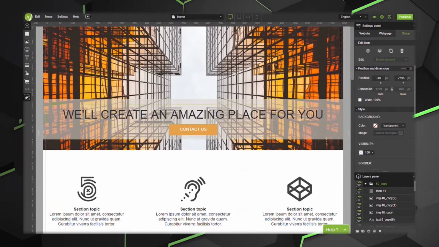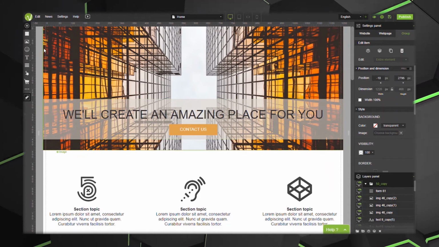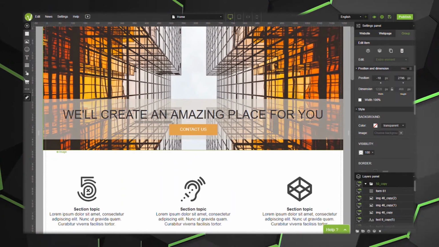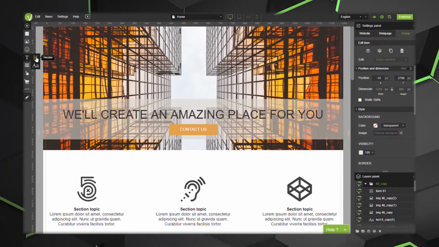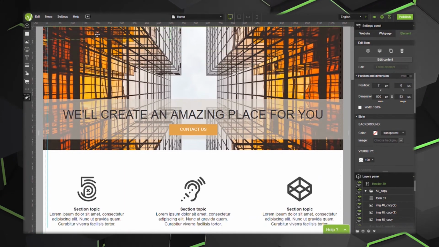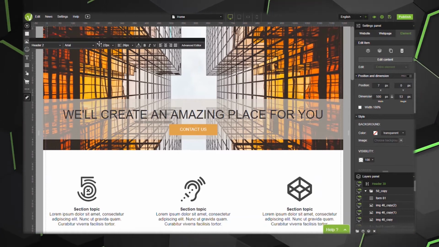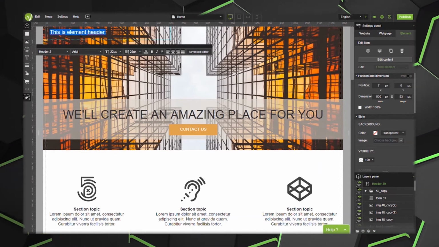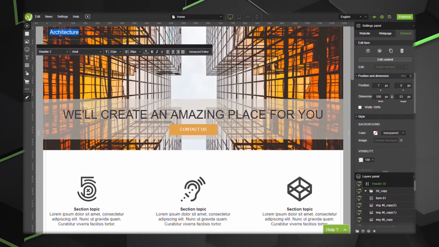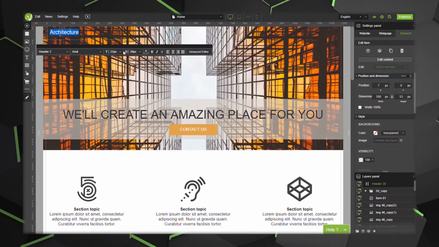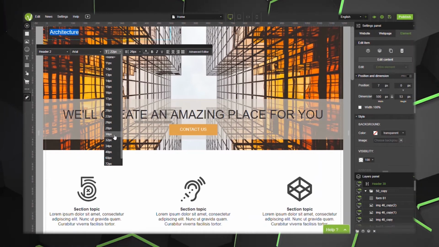One more thing we'd like to add here is a header with a menu. So let's add a text with the name of our company. Let's call it architecture. Yep, just use some bigger letters.